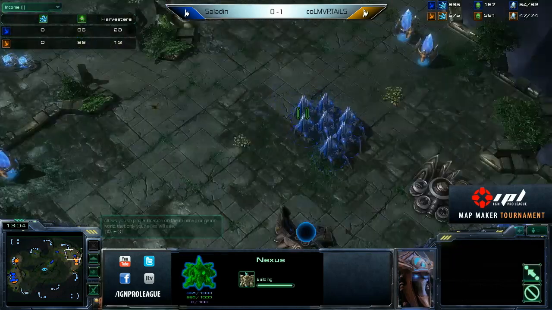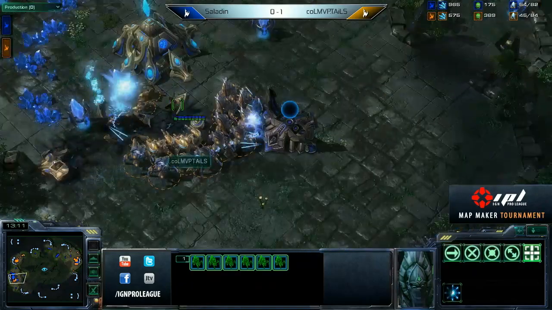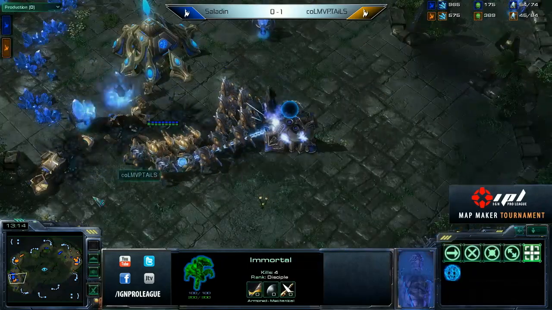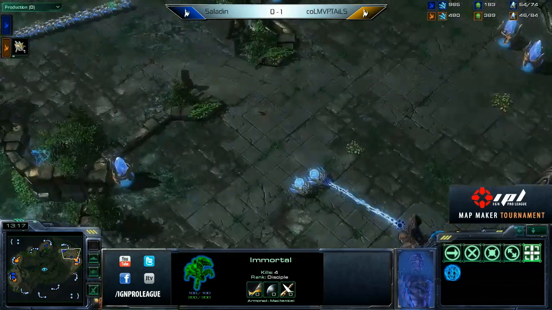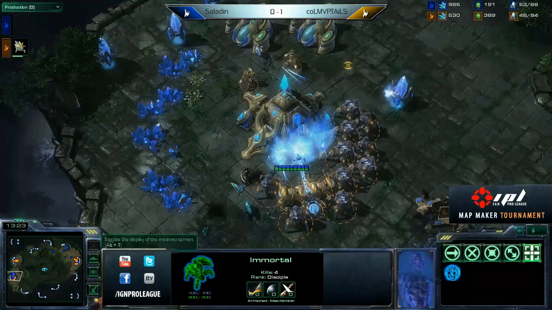But I'm thinking right now, if Saladin were to attack with his probes in conjunction with his army, he could actually probably take out the Stalker and immortal army. It's close, don't get me wrong, but this is getting down to the wire right now. Yeah, it certainly is. I don't know who's going to win this game, man. This is really, really close.